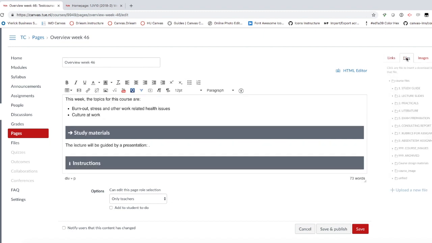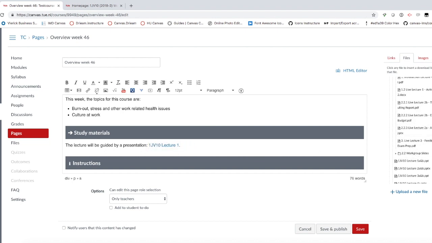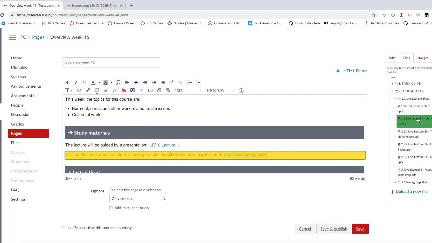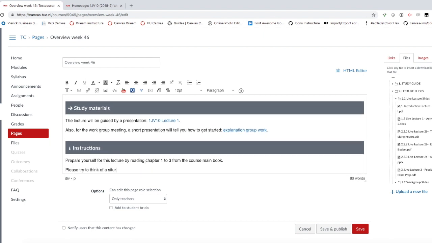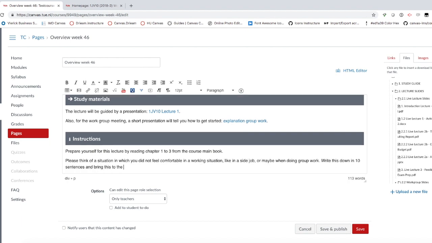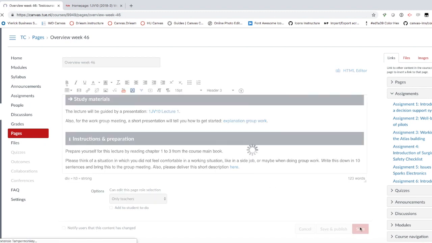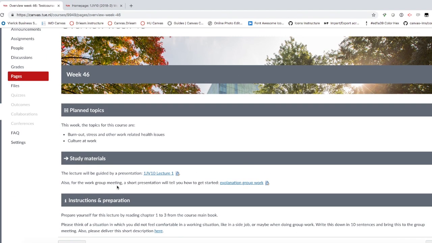In this page, you can also make links to the specific lecture slides for this week for this topic. Here you can see that whenever you write text, you can also link that to a document without having to restate the document's name. Here you will see you can link to an assignment as well. Oh, and hey, you can change the title if you need to. You've now finished the overview for this week. Good luck with changing all the others.